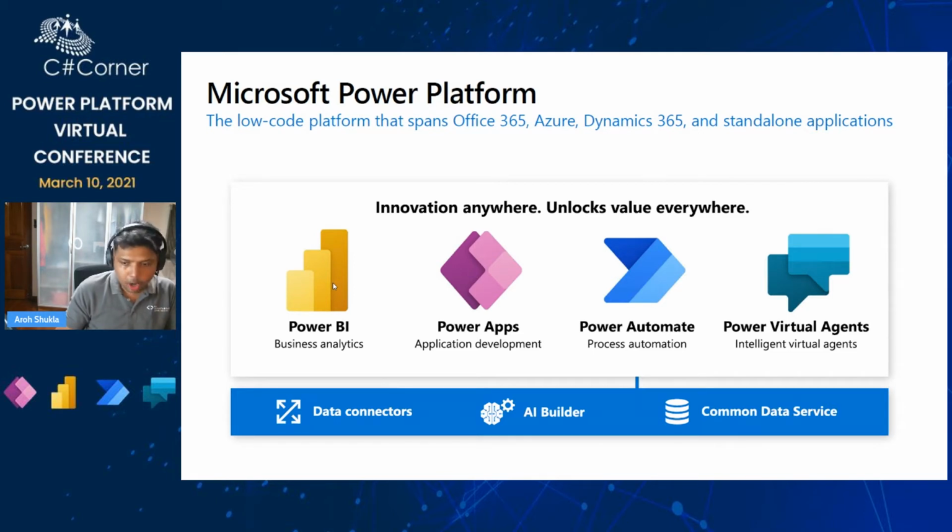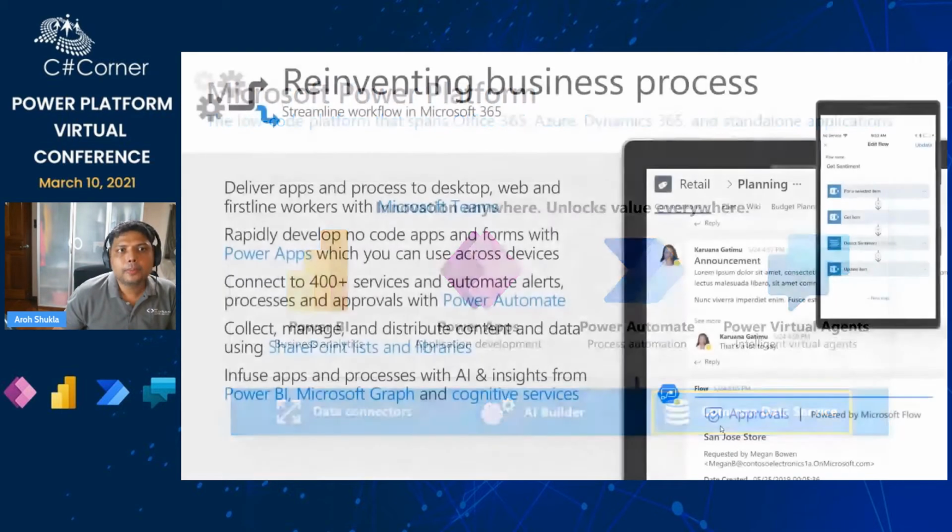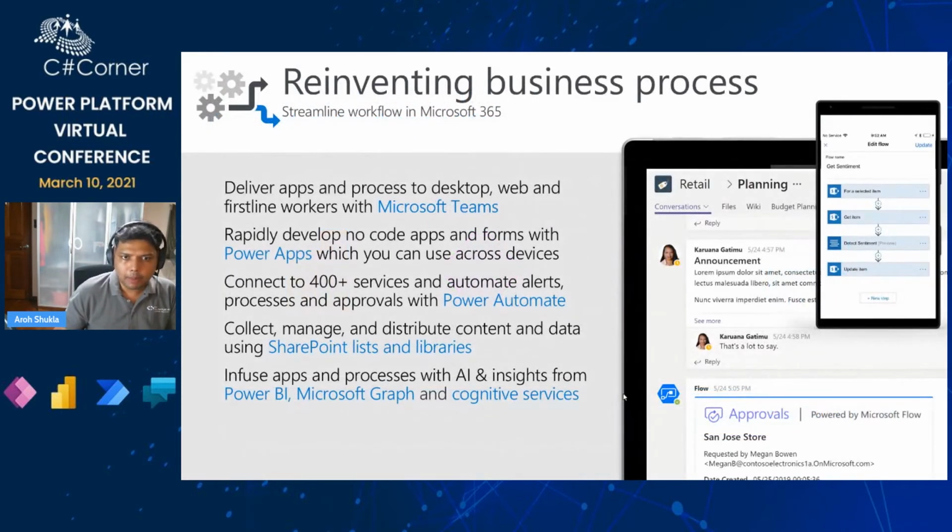On the backend, we always have CDS. Now it's renamed to Dataverse, a common data service which is actually in Azure, and you can have scalability from one MB to petabytes of data. Because it's in Azure, you can have a ton of data. Now let's talk about the innovations and new processes you can do.